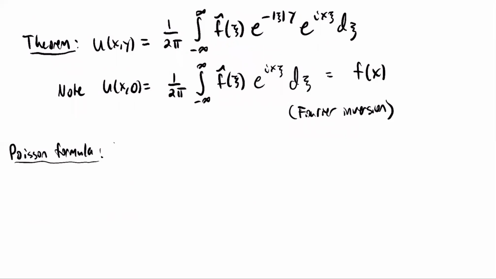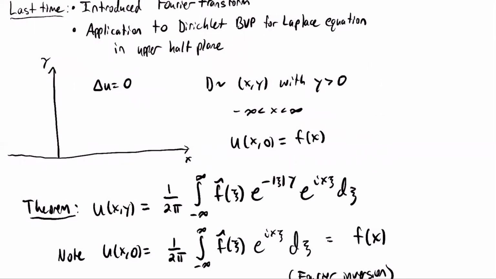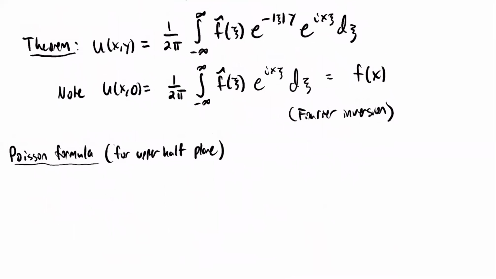Right, and we had already encountered something that I called the Poisson formula a few lectures ago. So this is the Poisson formula for the upper half plane. The previous formula we had was for disks in the plane, right? And so we're not looking at disks anymore. We're looking at the whole upper half plane, right? So it's a different formula, but it's related, and there are some similar ideas that go into the proof.